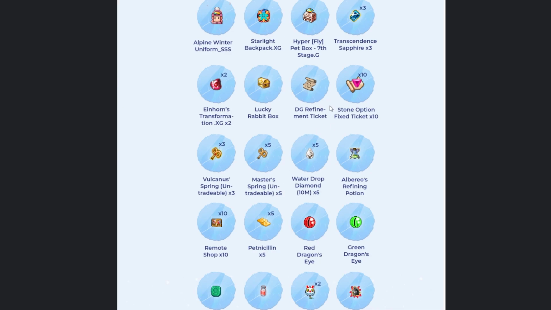We did get one DG refinement ticket. Yes. And then we got two sets of the stone option fix tickets. We didn't get a volcano spring, but we did get 10 total master springs. We got one of the water drop. Yeah, so like for 50 million. Countless. A whole bunch of all various refining potions. A bunch of remote shop. A bunch of penicillin.